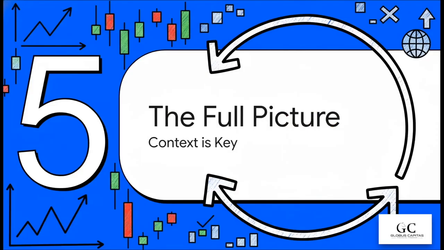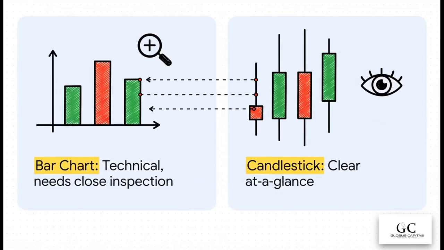All right, let's zoom out and get the full picture. Where do candlesticks really fit in the grand scheme of things when you're looking at the market? It's worth remembering that candlestick charts aren't the only way to do this. They show the exact same 4 data points as a classic bar chart. The big difference is that the body of the candlestick makes that relationship between the open and close price pop visually. A lot of people find it way easier to read at a quick glance.